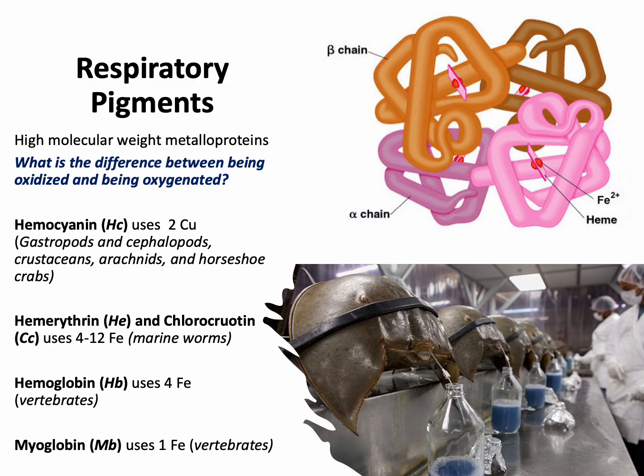But the bottom line is it's not necessarily a covalent bond that's forming between something. And it's reversible because you can have a redox, right? You can oxidize, reduce. But they're not the same thing because they involve movement of electrons as opposed to actual binding of oxygens. So we're talking about respiratory pigments, we're talking about oxygenation and binding of oxygen.